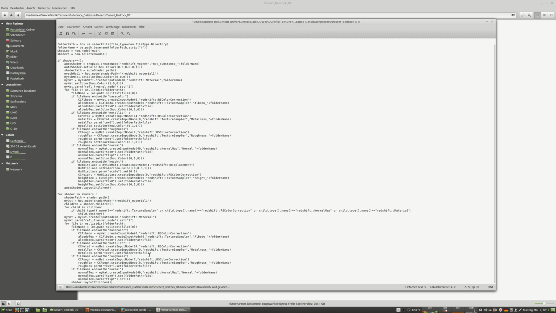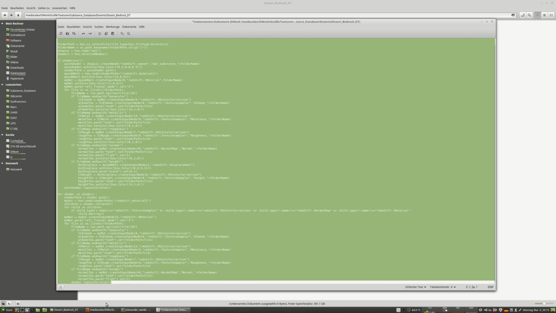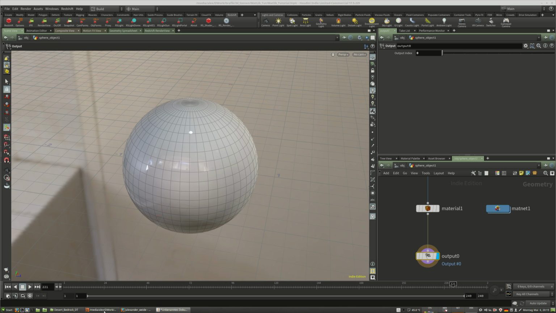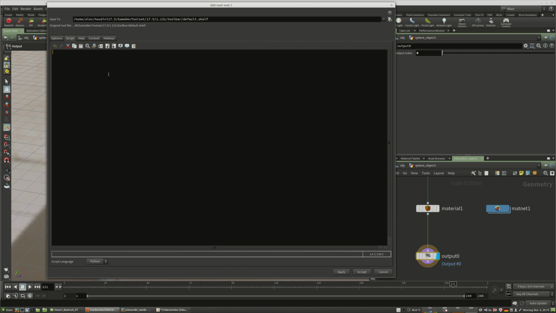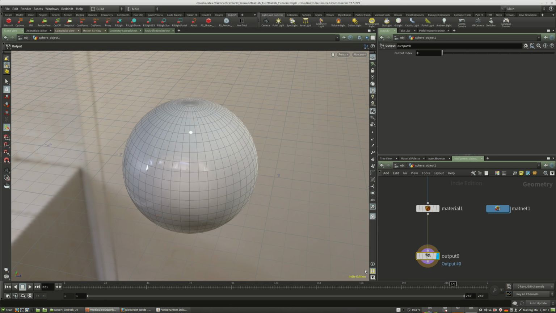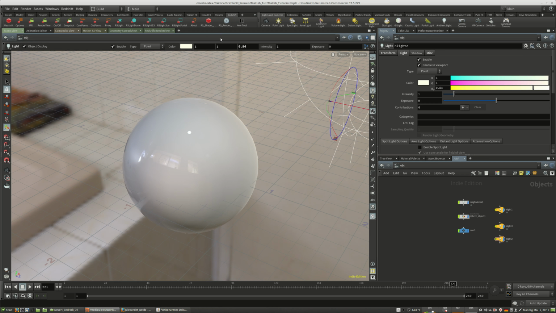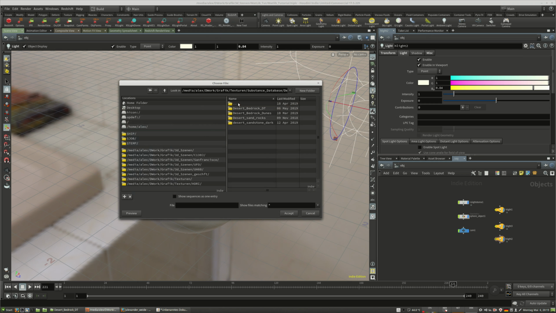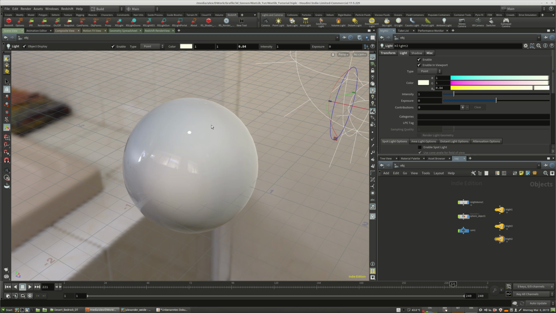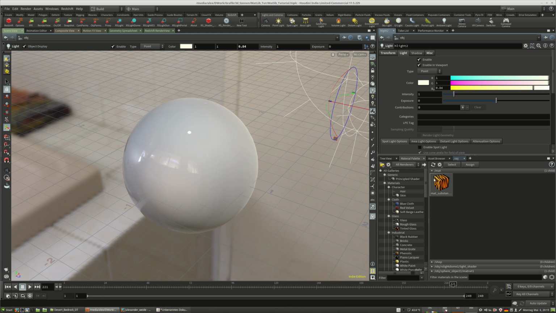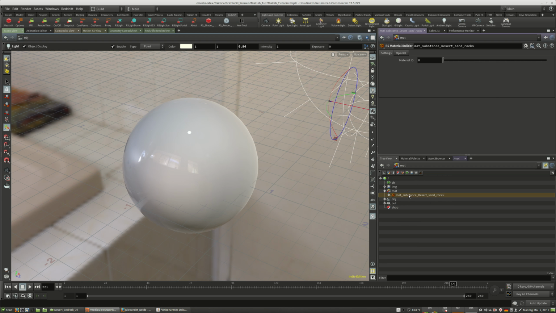You copy paste it, and you create a new shelf tool, and you drop the text there and hit apply, and here you have it. It should work exactly the same. So unselect everything, which is important, hit there, and maybe we take the sand rocks today, and there we have it. So yeah, it is live.